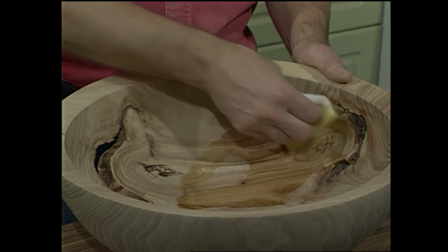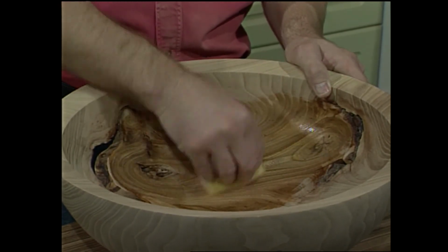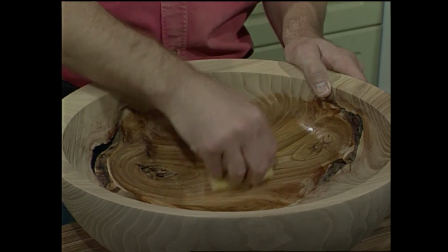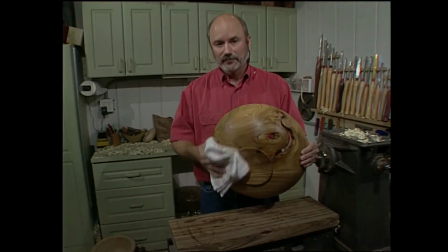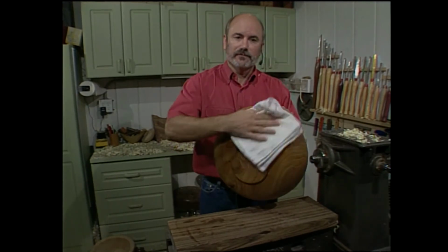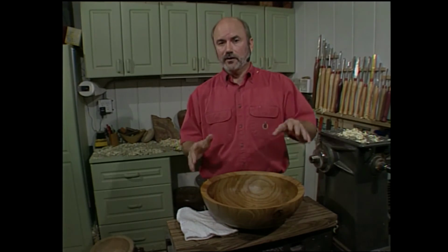I'm applying an oil finish. Look how nice the grain comes out. I think this is a really good compliment to the natural look of this bowl. I've let the oil soak in for about 5 minutes, and I'm using a dry cloth to buff off any excess. And the final step, to protect the finish, I'll put a wax coating on.